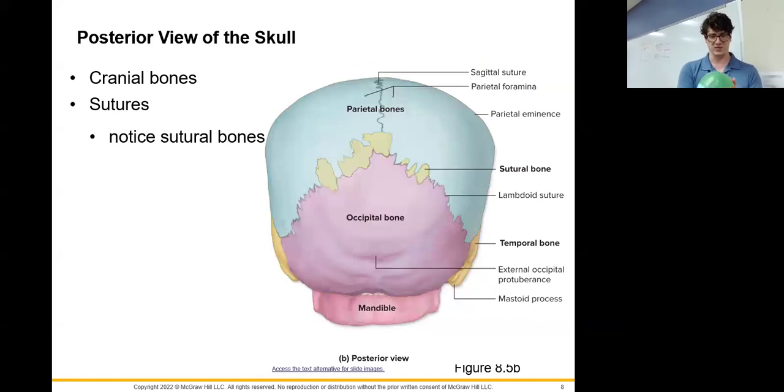Now, one fun thing happens with the suture on the occipital bone, and namely, that is that we can see these large ossification centers. We have fused together to form these large, what we call sutural bones as part of our lambdoid suture for our occipital bone. So that's to say that we had several ossification centers, and those ossification centers expanded and expanded and expanded and got pretty big before they were able to fuse together the parietal bones and occipital bones during growth. Okay, so we call those sutural bones, but they are part of kind of your occipital bone, or at least part of the suture that we're going to call the lambdoid suture.